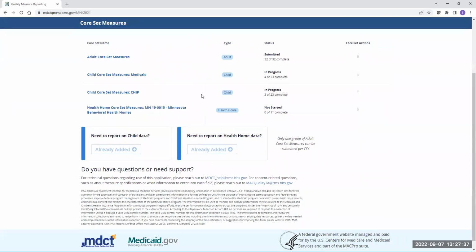One other thing that I didn't touch on is that the bottom of every screen and within the measure screens themselves, also on the top, are the email addresses for the different support options. So the MDCT help email address will be for site issues, for access, for errors, navigation issues, questions about how to do something in the site.